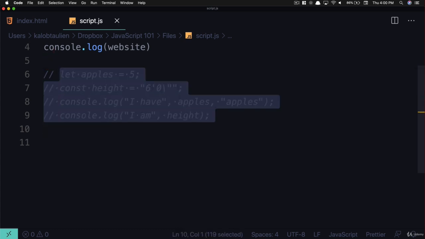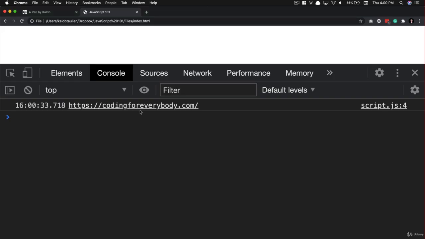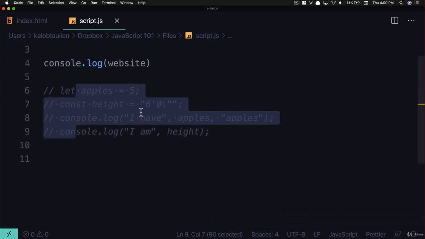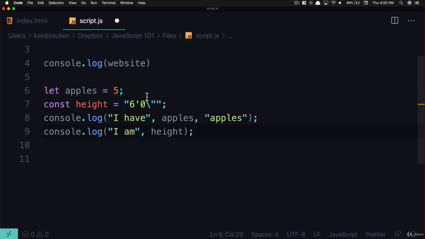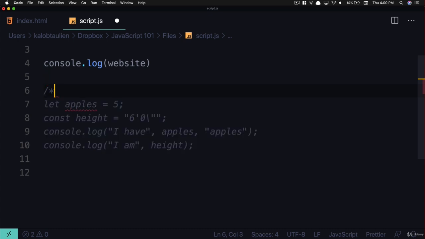And so you can see it goes gray, and that basically means the code is still here. It still lives here. But the program that's going to execute our JavaScript is not actually going to execute this. Let's go ahead and refresh, and we can see that nothing happens, but we're also not getting any errors. So that's good news. Now that's how we comment out a single line, but there's another way to do this. We can comment out multiple lines by doing / and then an asterisk, and go down here, and this will be commented until told otherwise.